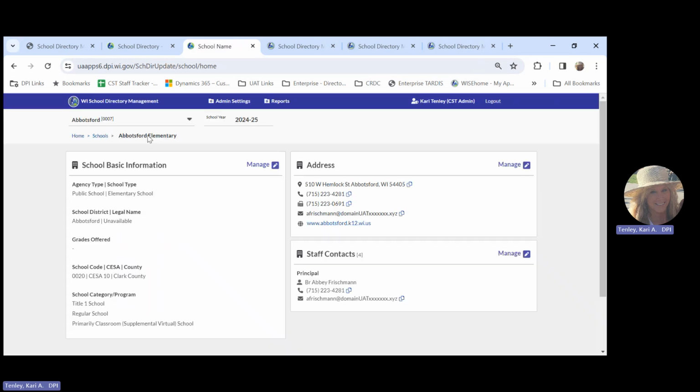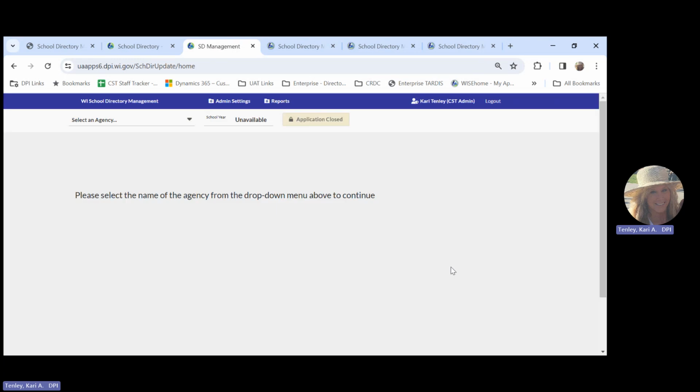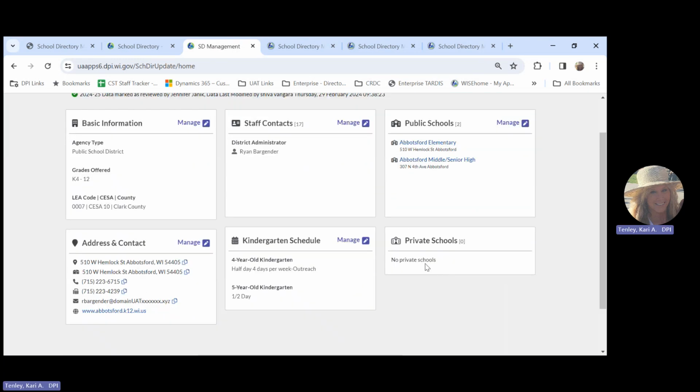And then lastly, what we ask you do at the district level is to go through and identify any private schools in your district that you think might have closed. A lot of times we'll have private schools that close, and we really don't know unless they reach out to us, but sometimes the district knows a little bit more than we do. You can just give us some feedback on this private school form saying, we know this private school is closed. That's really all it does. It's not going to close the school. It's just going to say, hey, Carrie, check out this school, see if it's closed, because it's in our district and we think that this private school is closed.